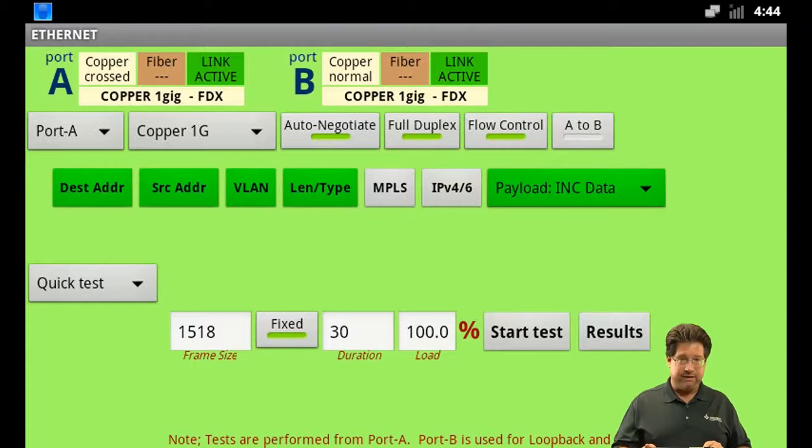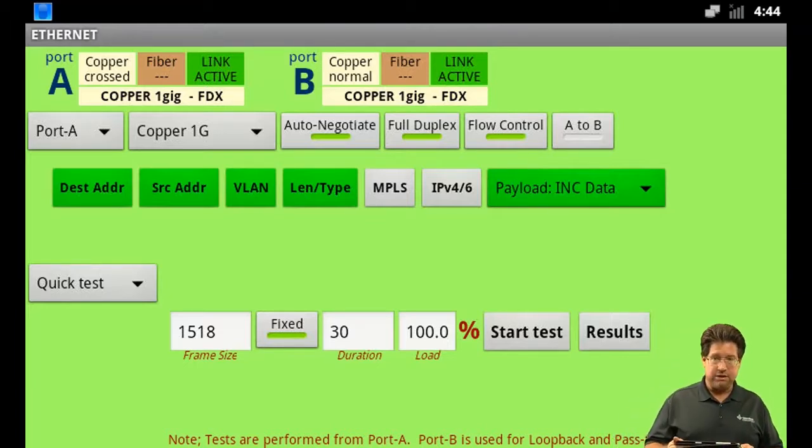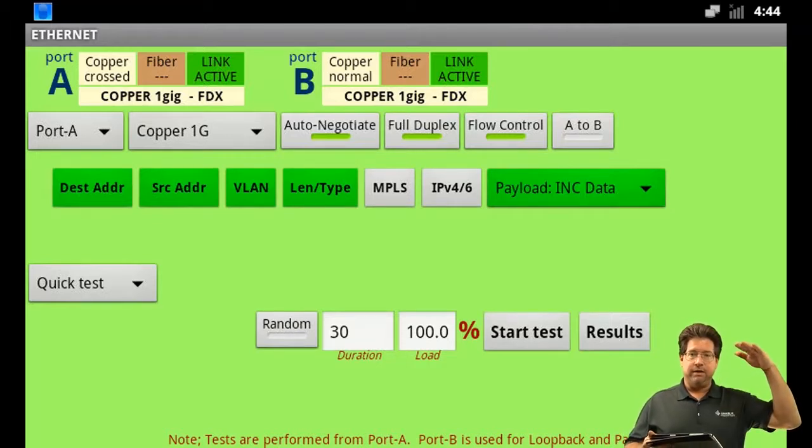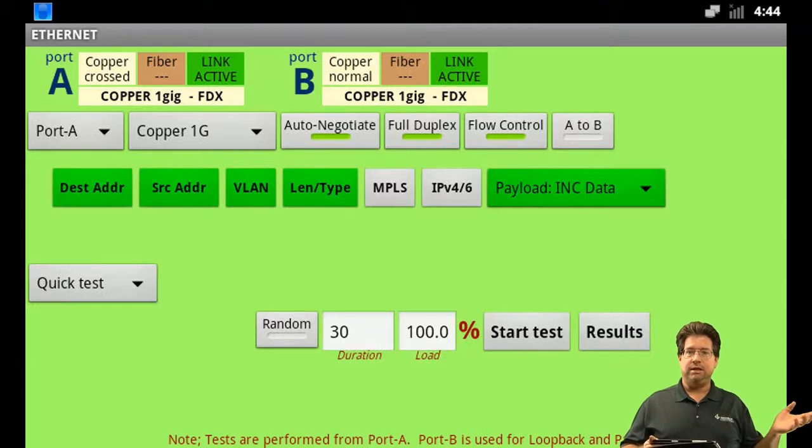If I tap on that fixed, it's going to change to random. Random means it's going to assign a certain number of frames from smallest MTU all the way up to maximum MTU, spread them equally and randomize them across the network, and then make sure that it can pass all the different frame sizes back and forth.